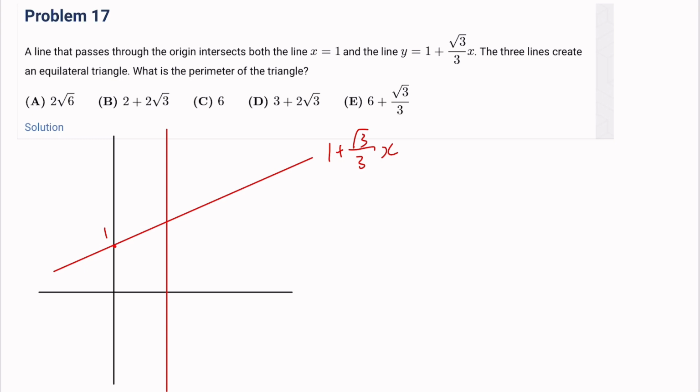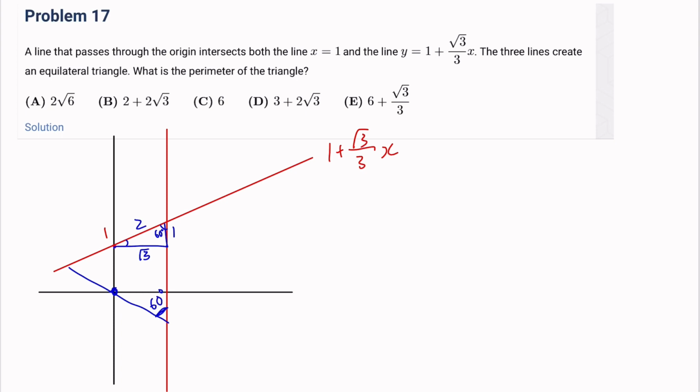Oh yeah, okay, so first let's look at this. It's 1 plus root 3 over 3 x, and so that means the ratio of this line to this line is 3 to root 3, which is basically root 3 to 1, right? And so this is 1, so this is a 2 to 1 to root 3. That means it's a 30-60-90 triangle. So that means this is 60 degrees, right? And so to have a line that passes through the origin and makes this an equilateral triangle, that will be something like this, right? Something like this. And this will also have to be 60 degrees, right?